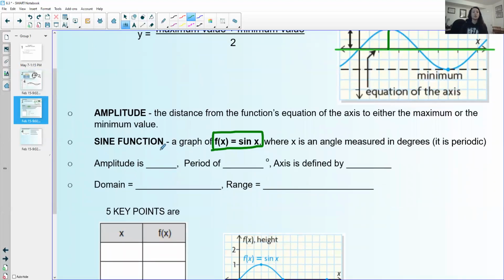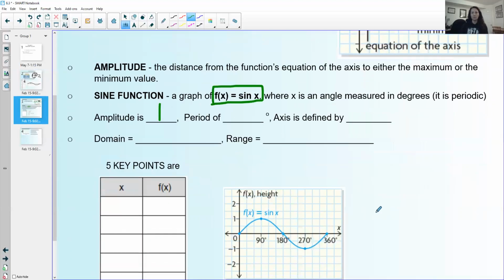So make sure you're looking at your graph. Oh, perfect, there's one below. Make sure you're looking at your graph or a graph as we answer these. Now, the period was the distance of the cycle. So if we take a look, it starts here and it comes all the way and stops at 360 degrees. After that, the pattern would repeat. So our period is 360 degrees.